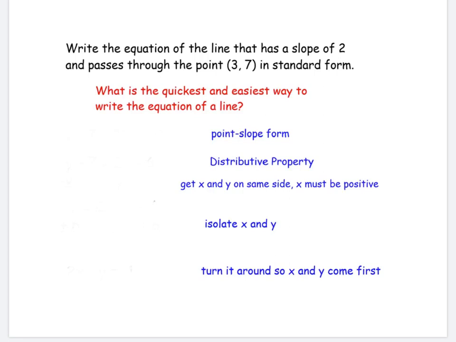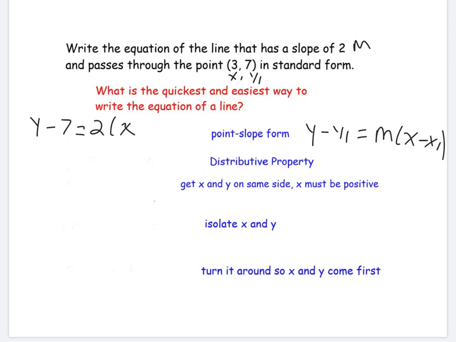You might also see it where you have a point and a slope, which should already ring a bell in your head that you will be writing that equation to start with in point-slope form, because that's what you have, and you need to turn around that equation to put it in standard form. So if we're writing this in point-slope form, remember point-slope looks like y minus y1 equals m times x minus x1. So if I'm putting those values in, we know my slope is m, and then I have x1, y1. So if I'm substituting in, I would have y minus 7 equals 2 times x minus 3.